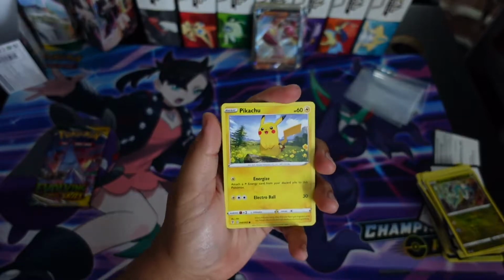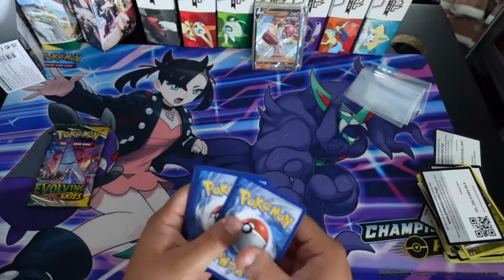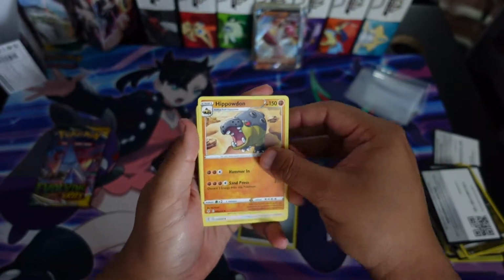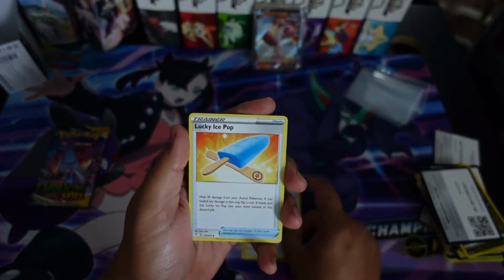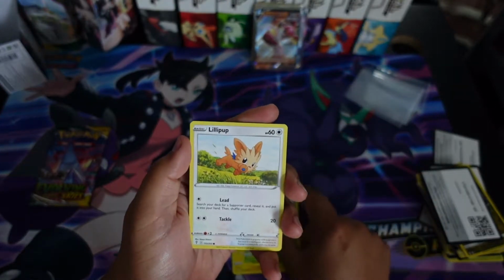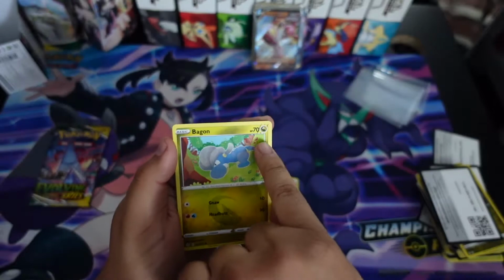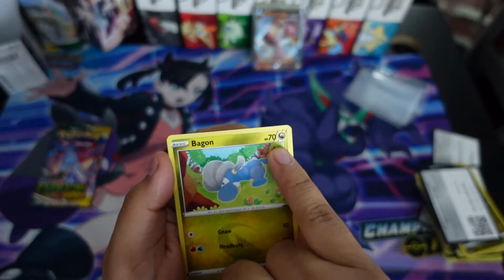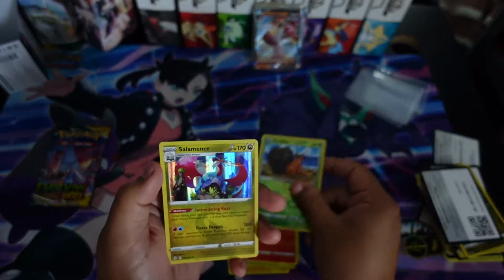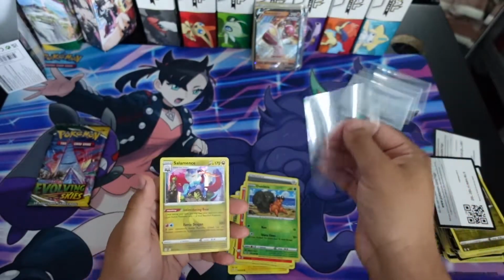Got a little Pikachu in the front. That's pretty cool. Code card. We have Bravery, Lucky Ice Pop, Pikachu, Seedot, Lillipup, Bagon. I don't know if you guys have noticed, but the little slash marks up here for the new dragon types. I think it's pretty cool how they did that. And we have a Salamence. Hello Salamence.